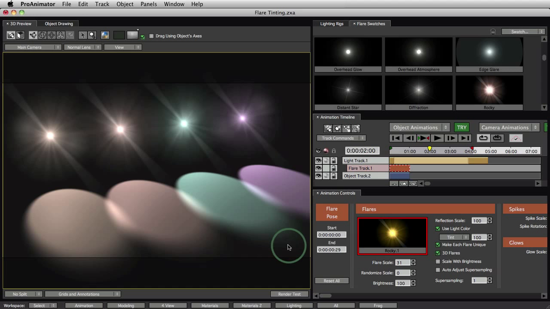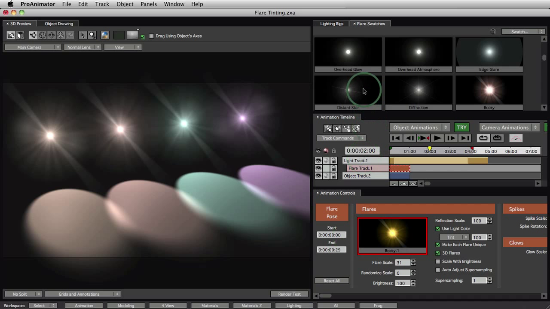Those are the sort of things you need to keep in mind. When you're working with pastel colors, you'll need to bump up the saturation. When you're working with non-saturated flares at all, you need to bump up the saturation in order to make the flares look a little bit more punchy. And remember to use tint instead of colorize. We do give you colorize because sometimes that's easier to work with. So there you go, using light color to tint the flares.